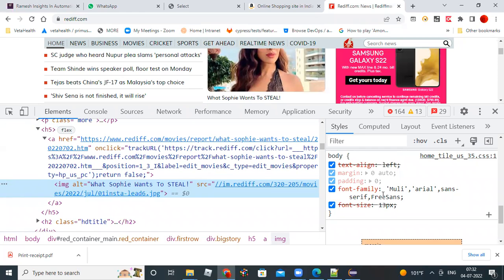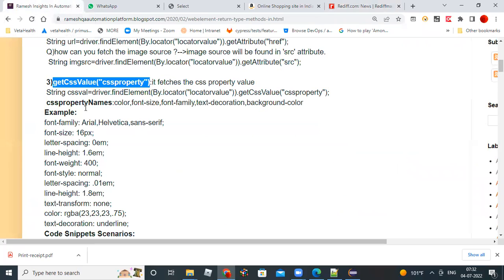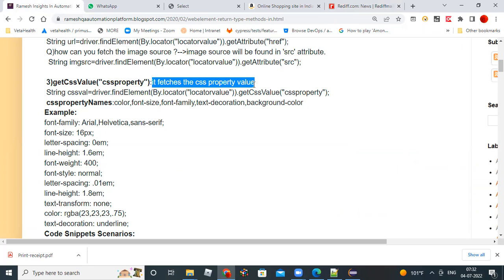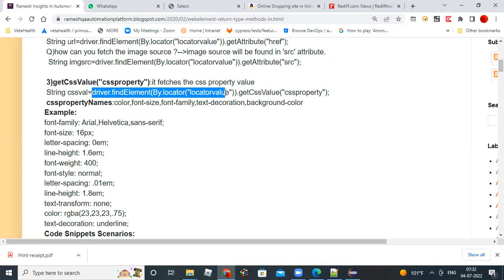If you want the value of a CSS property, you can use the getCssValue method. You call it for a CSS property and it fetches the CSS property value. So again, the code is similar: String cssValue equal to driver dot find element by dot locator of locator value dot getCssValue of the CSS property.